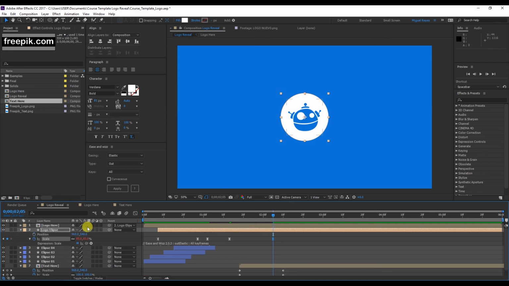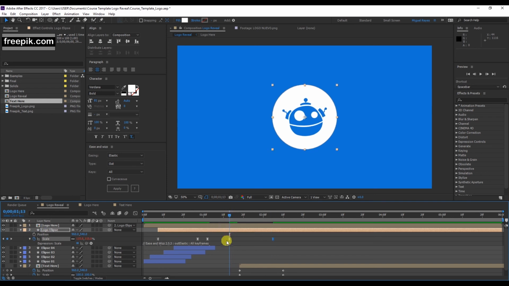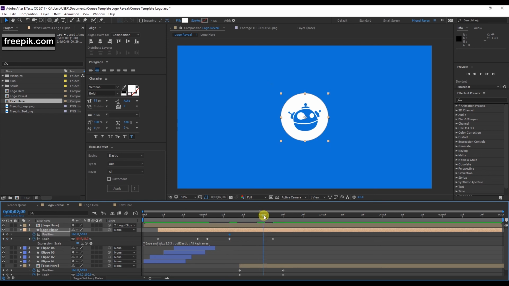And see how this keyframe is at the same height. We'll click and at the end 2. Here we're going to make it go up. It's at 540. We put minus 100, so it would be 440. See how it's gone up now?